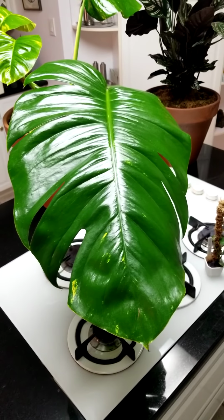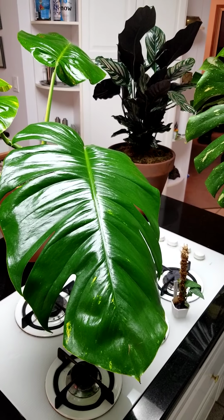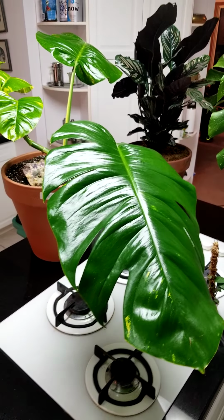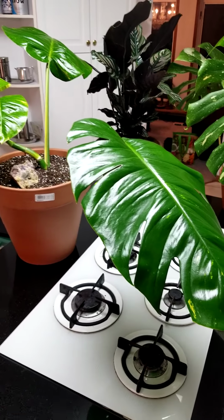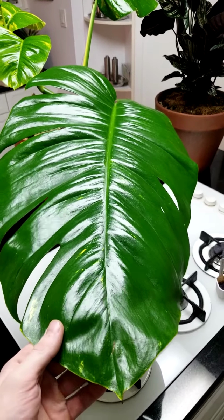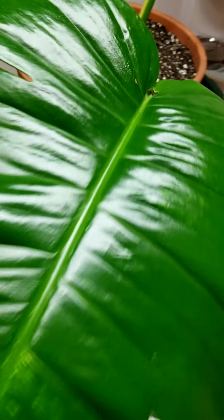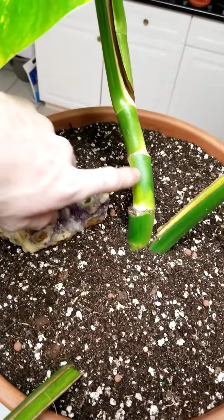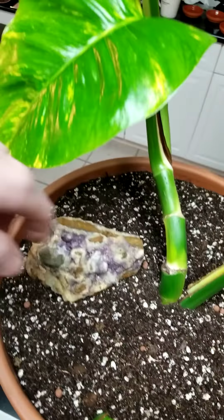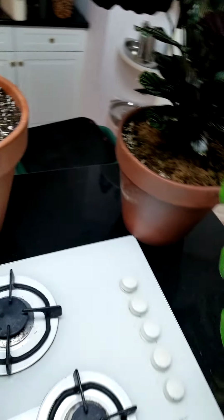This here was grown in a south-facing window in a big, huge A-frame house on Lake Superior, so it had tons of light. It was off of a 30-year-old plant, so I'm thinking that it won't be long before it starts producing big leaves again. I had some trouble with it when I first got it. It rotted off a few leaves that had developed, but now we've got ones that are coming out and staying strong, so that's super cool and exciting.